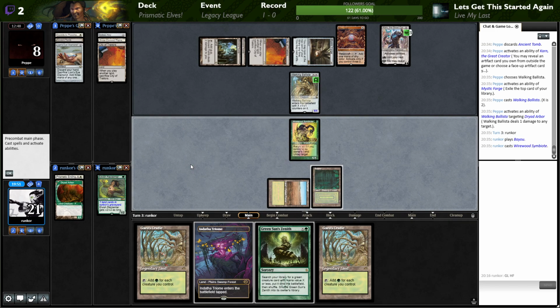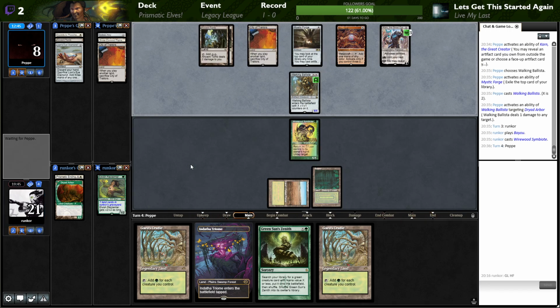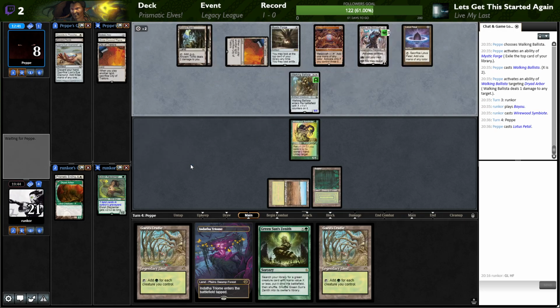Did I just play Bayou instead of Triumph? Yeah. So that was secured off. Oof, next turn. My bad. If they remove the symbiote now, we need to wait one more turn.